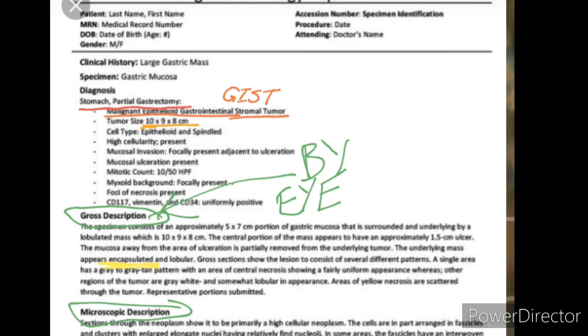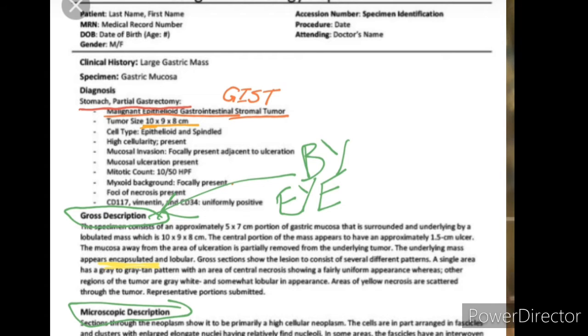Notice on the next line, underlined in sort of orangish yellow, it says tumor size 10 by 9 by 8. And this goes to what I was just speaking about a few minutes ago. The tumors are 3-dimensional. They're not perfectly spherical, so they have different measurements in different directions. And in this case, the only measurement that really matters is the fact that the largest dimension is 10 centimeters. Staging partially depends on tumor size, so they're going to base it on the 10 centimeters, and the other measurements don't really matter.